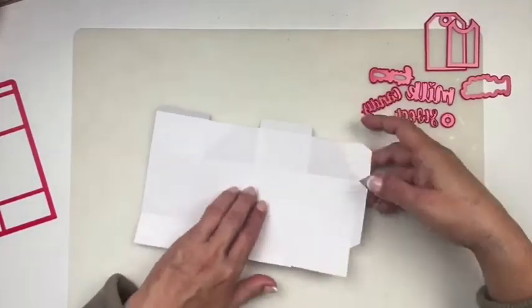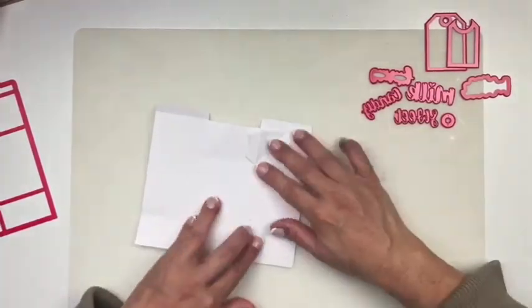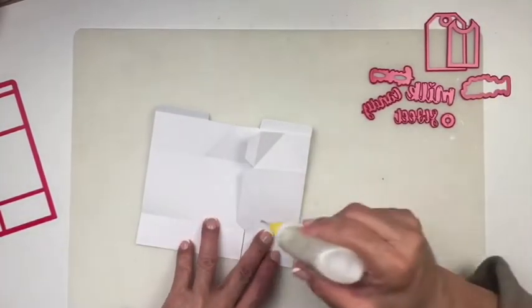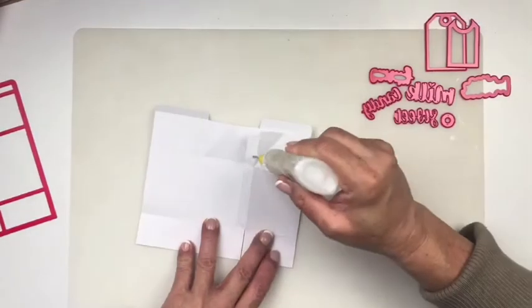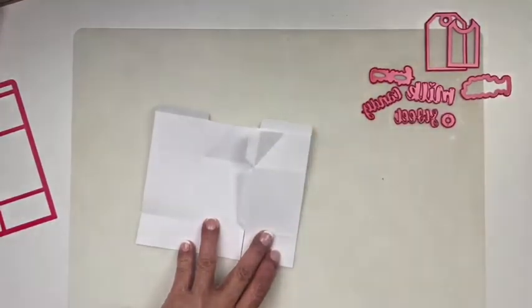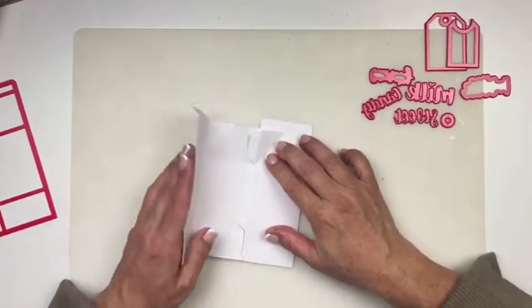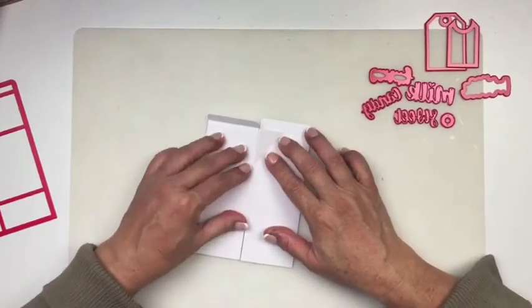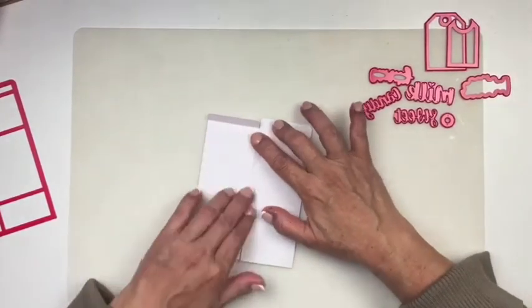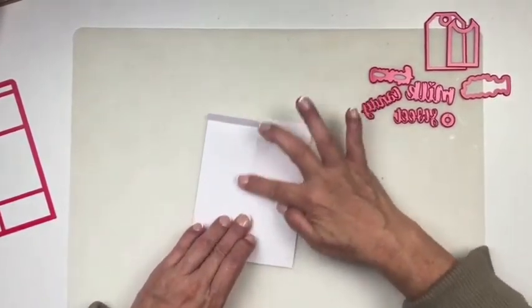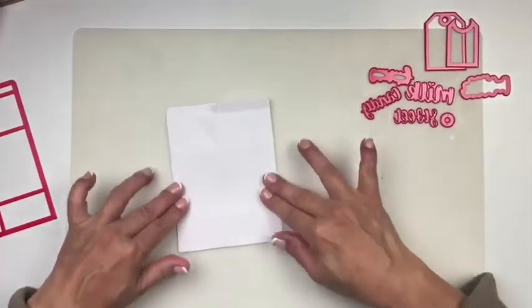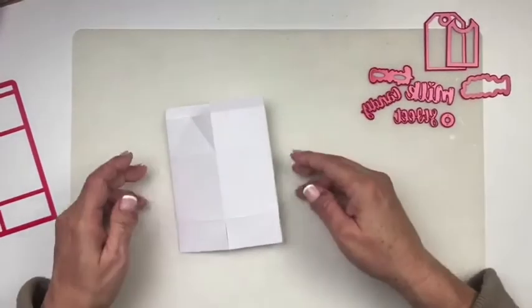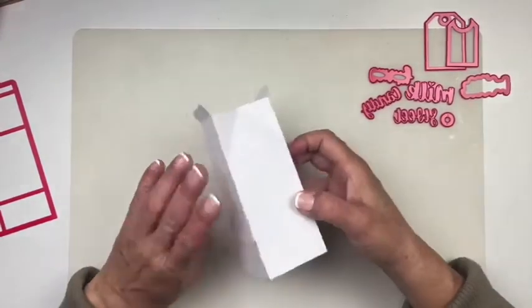Now from this side you want to fold one side in, put adhesive here and when you do it this way it tends to make it more square. And what you can do is fold it this way to make sure everything goes nice and square.